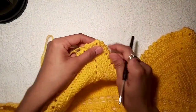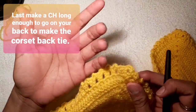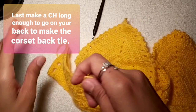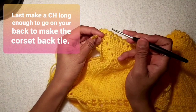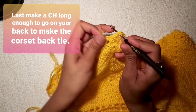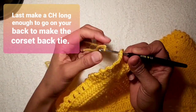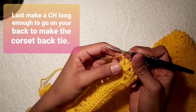So the last thing that we need to do is to put the strap in here that will actually go on our neck and on our back to make a crochet back tie right here. So it's just a series of chain, so it's very easy. So you make a slip knot and put your hook on that big hole. Not here guys, not here. You should be putting it on this side, on this hole. And then slip knot, make 1 chain or single crochet, chain 1 to secure.